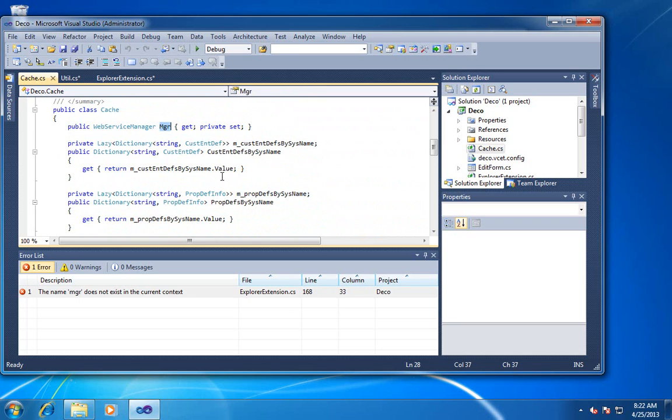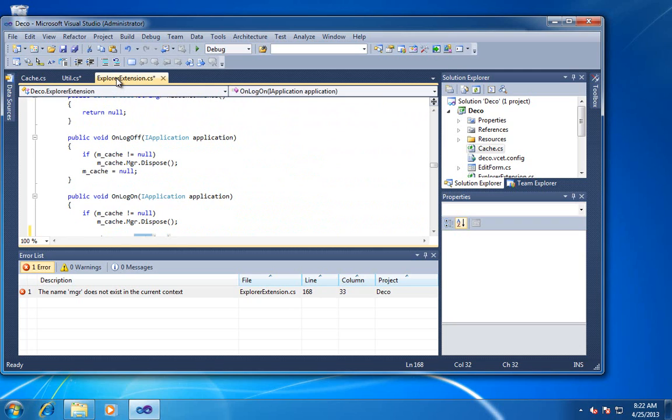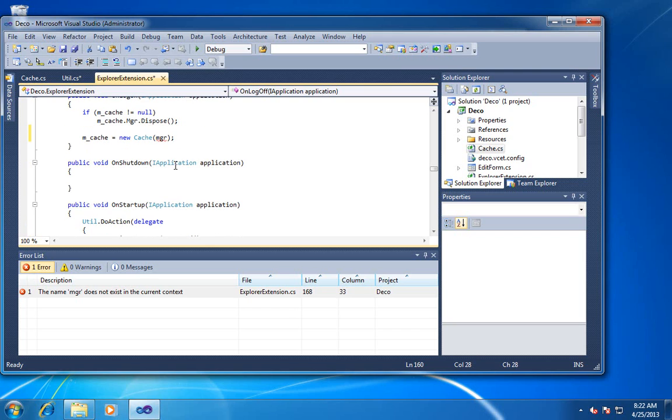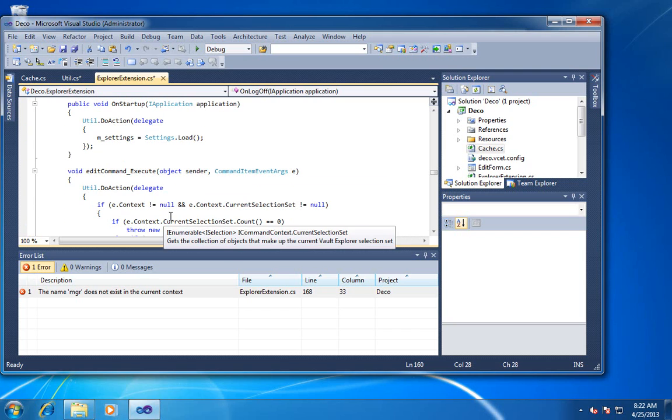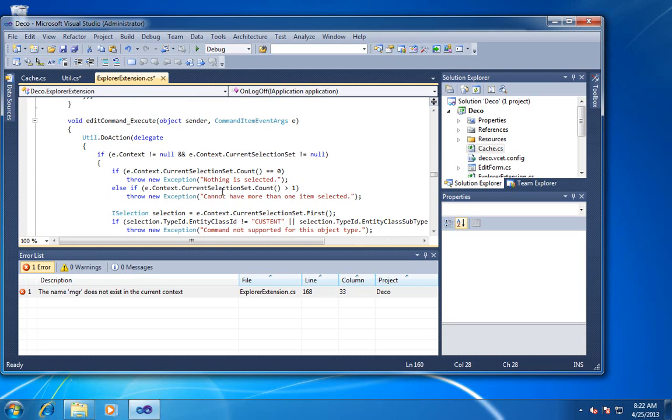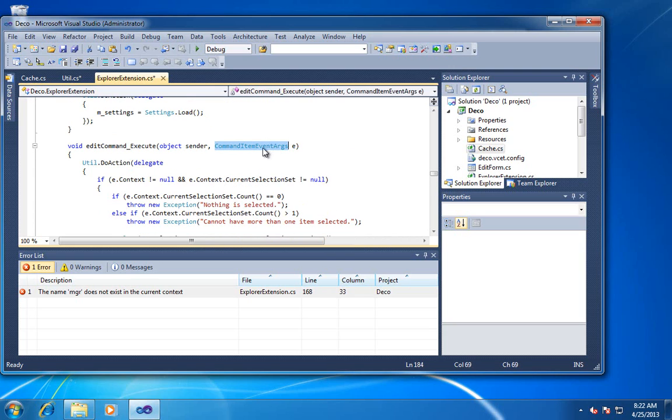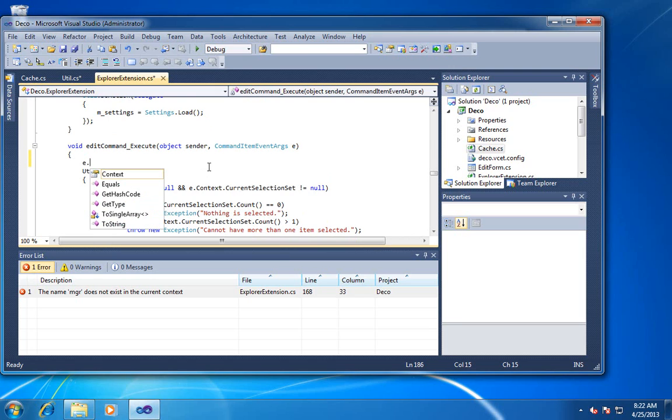And it also had a web service manager as part of this cache that I would hold on to, you know, I would hold on to this reference. In the new way of doing things, I don't recommend holding on to that reference, because every time our command gets called, we're going to be getting that connection object passed in to us.